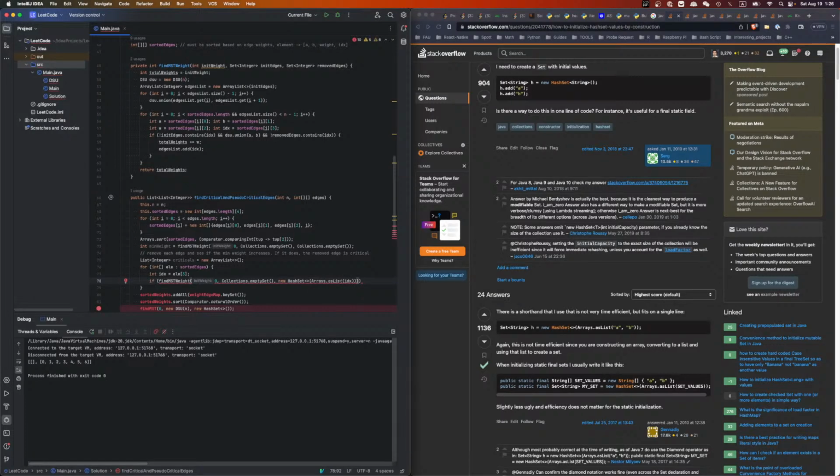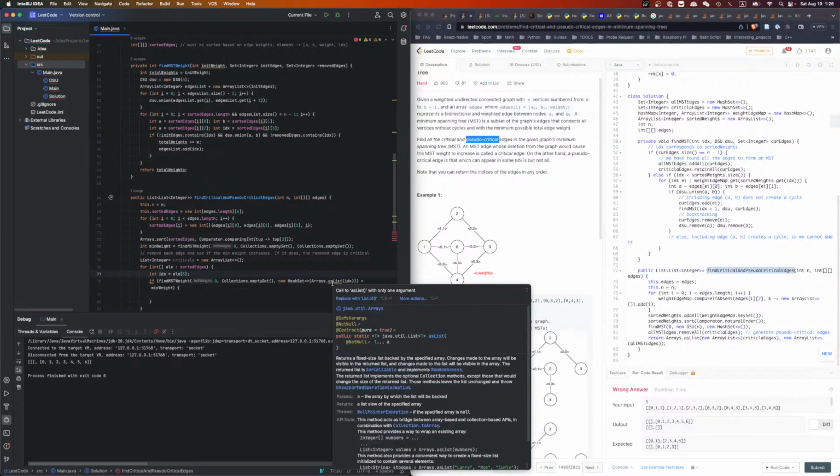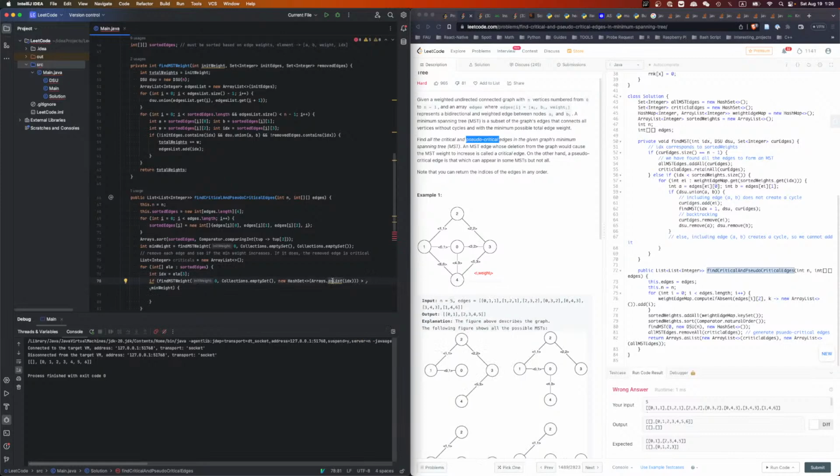So if this is larger than, what? Then mean weight. Okay, I have a problem. What's this problem? With only one argument. So, what do you suggest me do? List of. Huh?